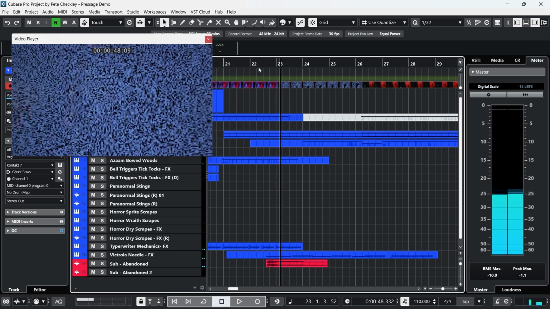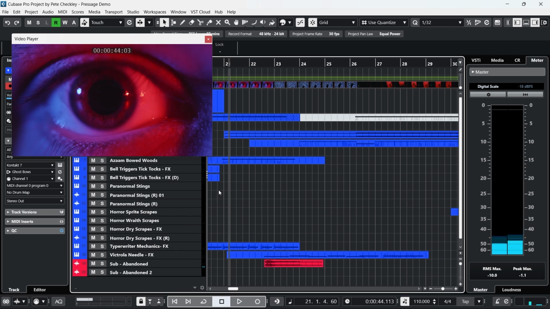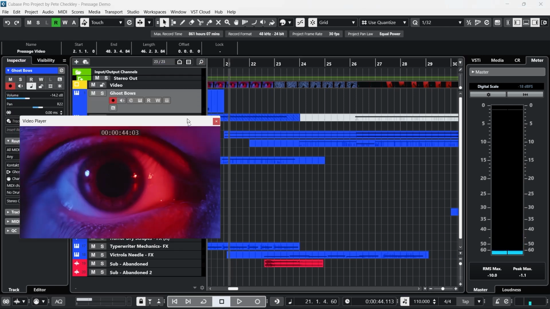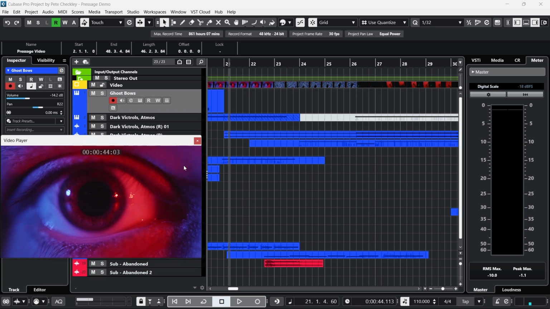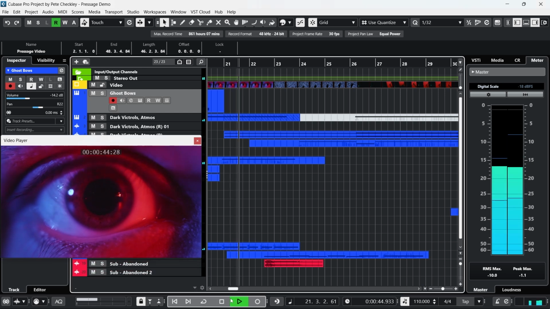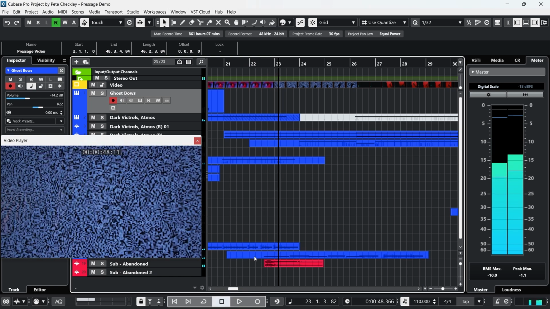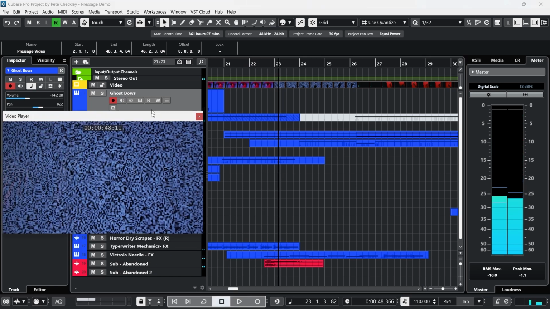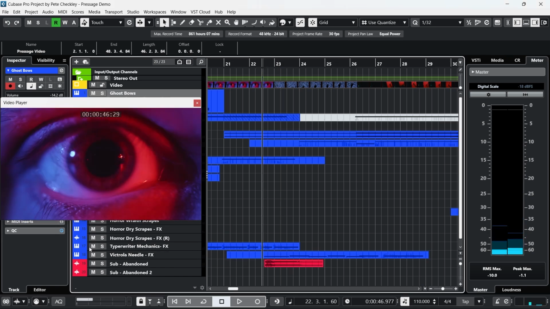lovely. So the eye is kind of tracking as well the typewriter mechanics, and when it blinks, I've used a hit as well, which kind of goes into, I'm trying to think where it'd be found. Yeah, so it's using the abandoned sub and the Victrola needle.